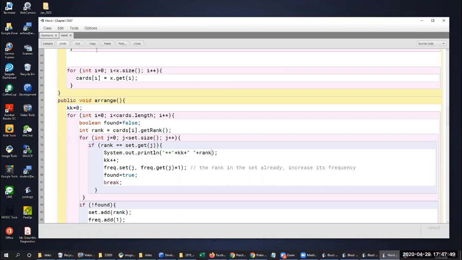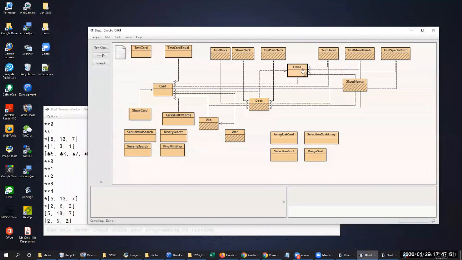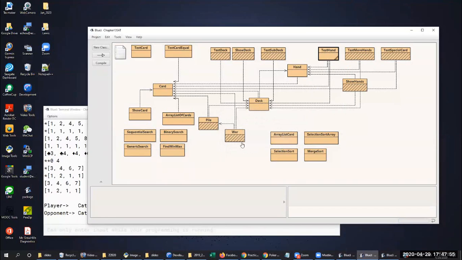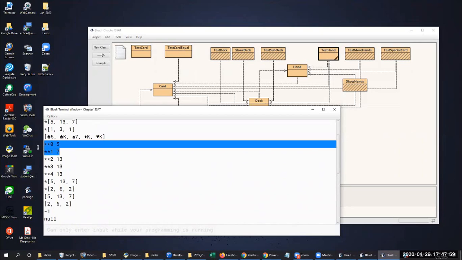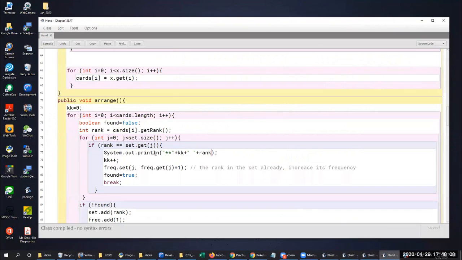Okay, let's see. Which rank of car actually reads it here? It must be only K. If it's actually 5 and 7 coming here to read it, it makes no sense. 5 and 7 should not go there, because in the set you should not have the car.